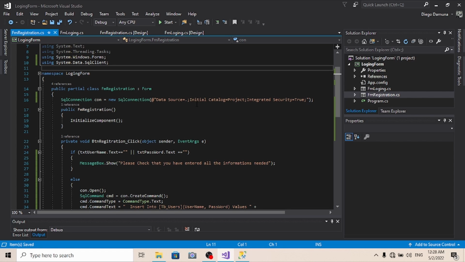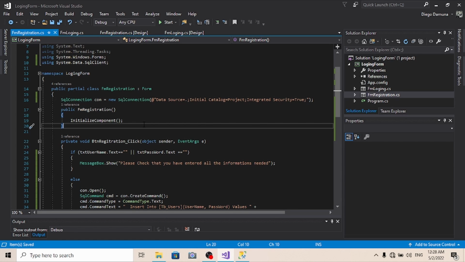So after we've registered a user and he makes use of the login form and is logged in, where is this login form going to lead that user?